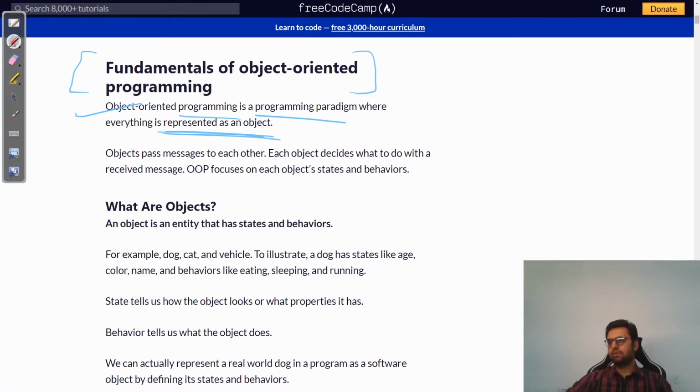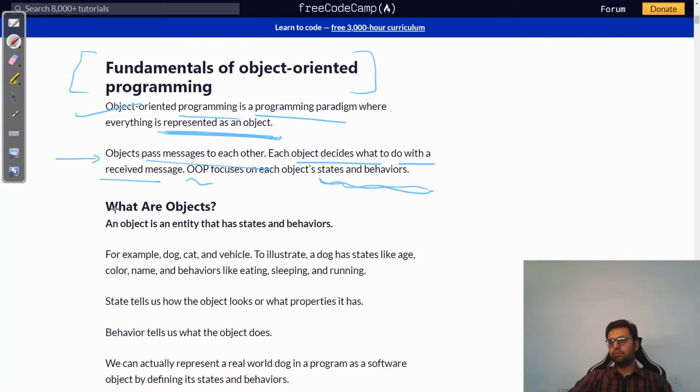Here everything is an object, and objects pass messages to each other. Each object decides what to do with a received message. So object-oriented programming focuses on each object's states and its behaviors. Okay, so this is some of the theory regarding object-oriented programming itself.